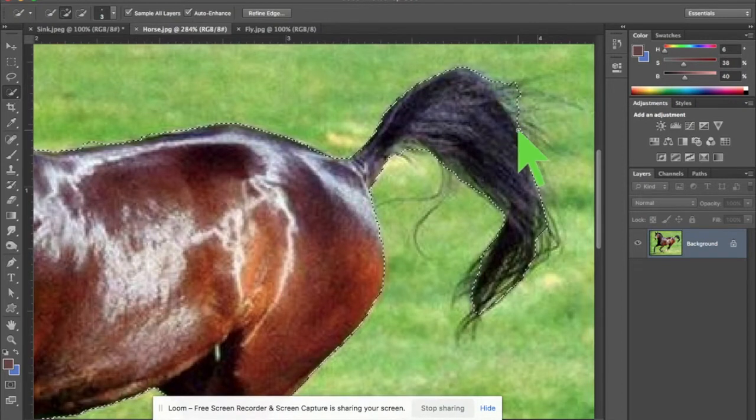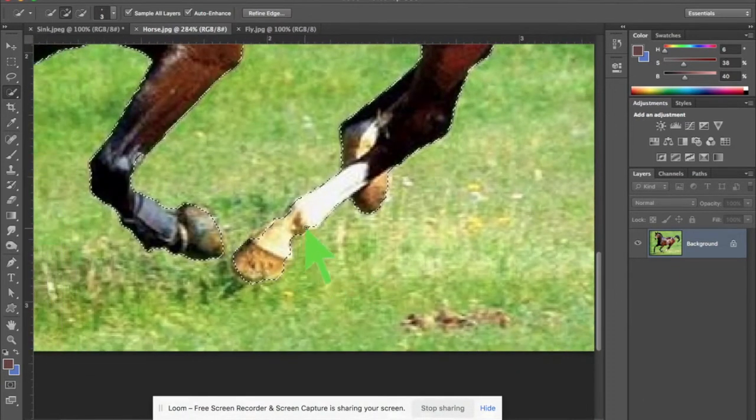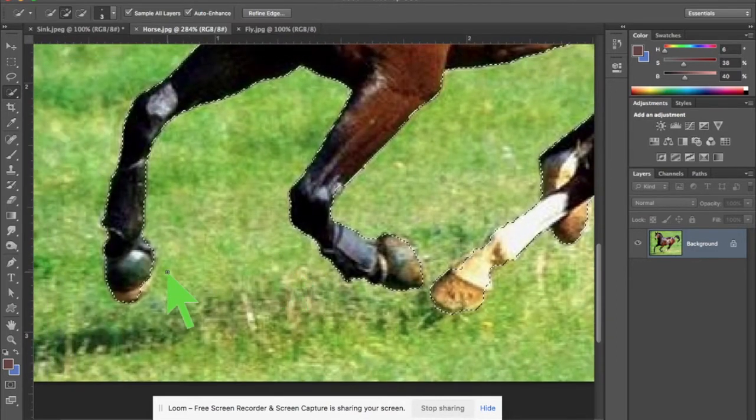And there are some other ways around this. So I don't know if even really selecting that would be a good idea. And I'll talk more about that later. But I'll just get what I can here. Just going around the image, making sure if there's anything else that might need to be selected.